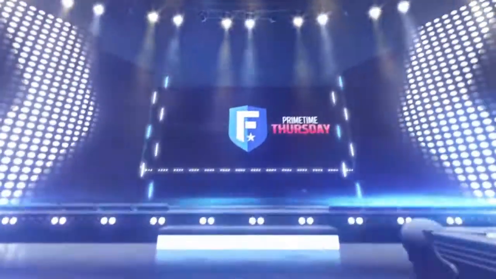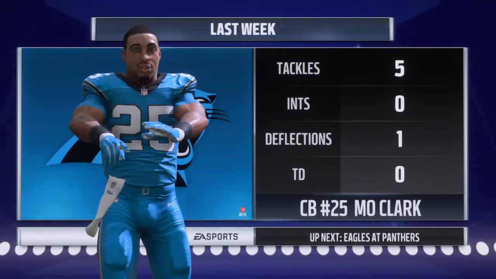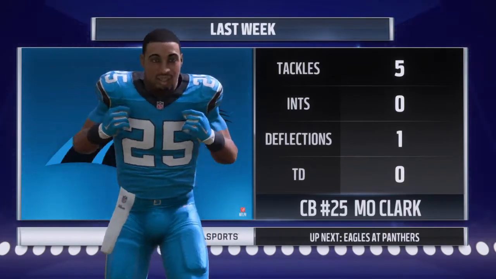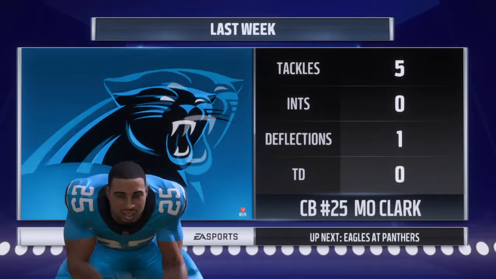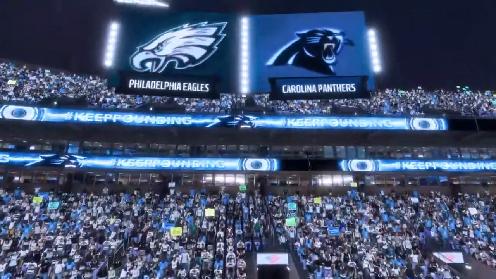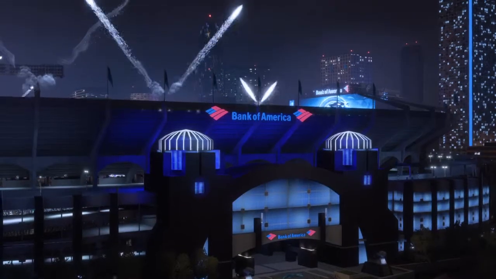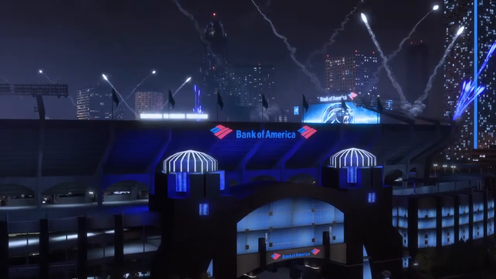Cornerback career mode. He was playing hard and fast and physical, and it helped lead him to a win. Here with another video of cornerback career mode with Carolina, and we are going against the Philadelphia Eagles. That's who we are going against in this one, and let's see, can we pull out a W?